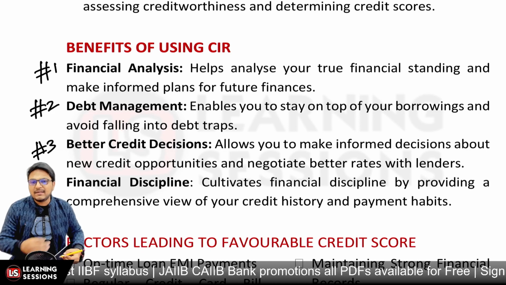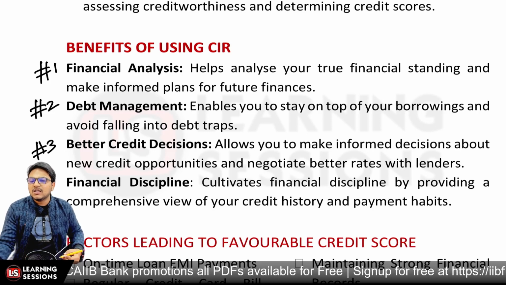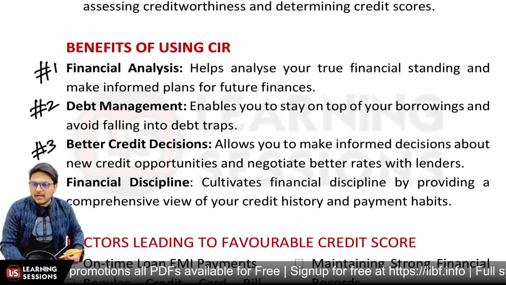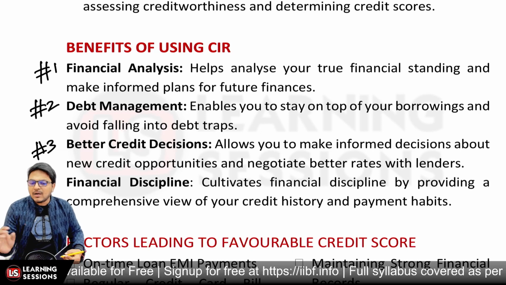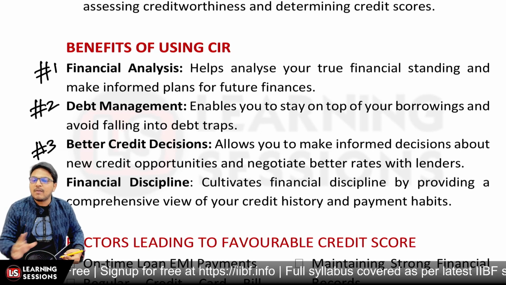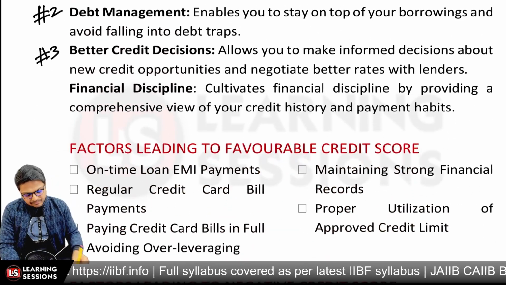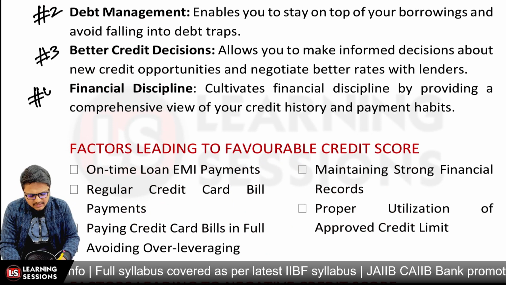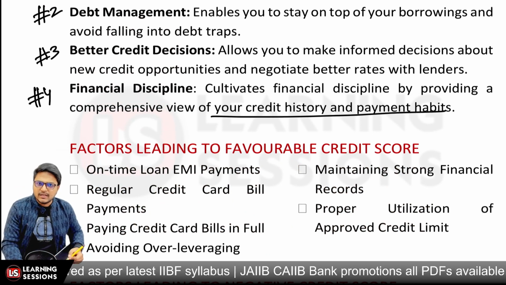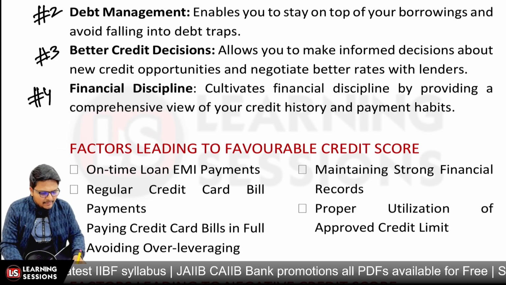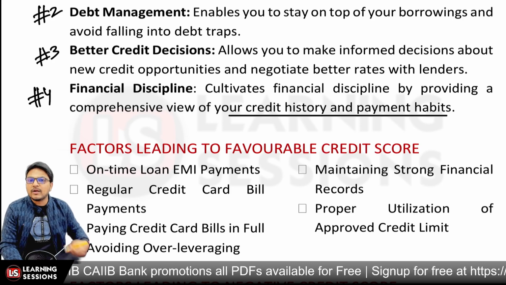Let's say I analyzed everything about the borrower, everything was working fine, but when I drew the CIR, it was not up to the mark. There was delinquency, there was everything that shouldn't be happening. There were warning signs, so I can take a very important informed decision in that scenario, right? That also helps in financial discipline, because you get a comprehensive view of your own credit history and payment habits. And further it cultivates a habit of financial discipline, that you must maintain things so that your credit score is maintained, right?